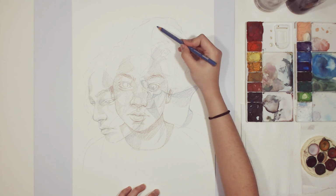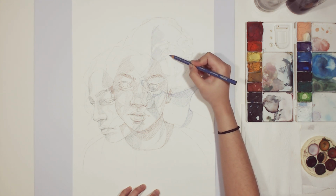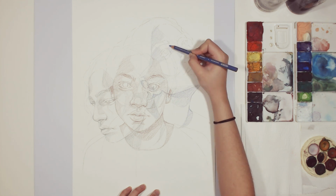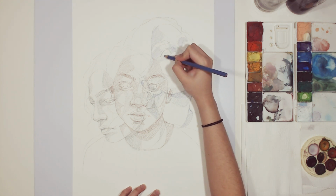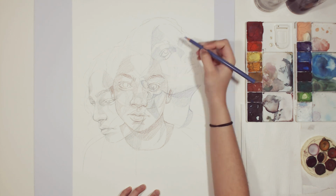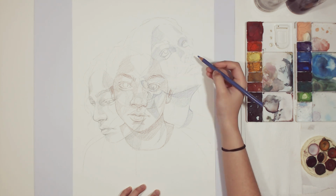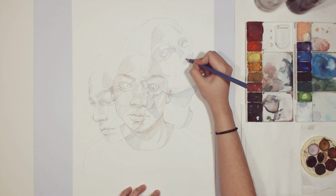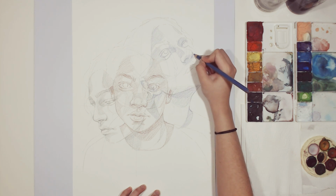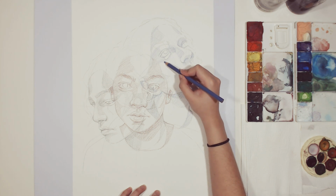And I wrote down my thoughts and ideas in my sketchbook, which was actually such a good habit that I had back in 2017. I don't do this anymore, but I wish I did because it is actually such a great way to document my process. If I didn't have this sketchbook where I actually wrote down in journal form the thoughts that I had for every artwork that I was creating, like every finished artwork, then I wouldn't be able to actually talk about this artwork 3 years after I created it.